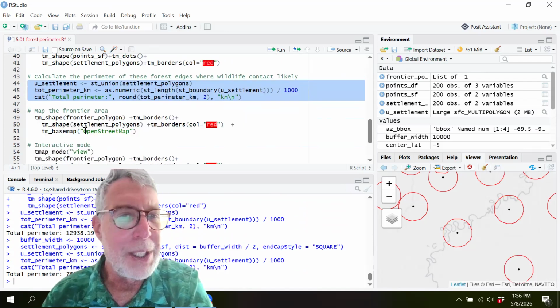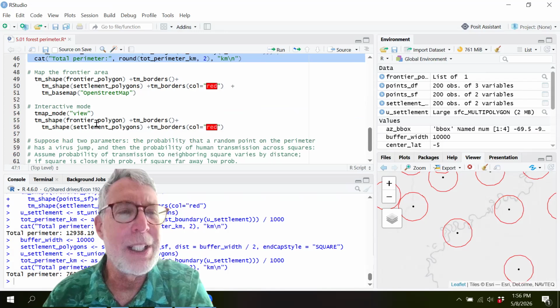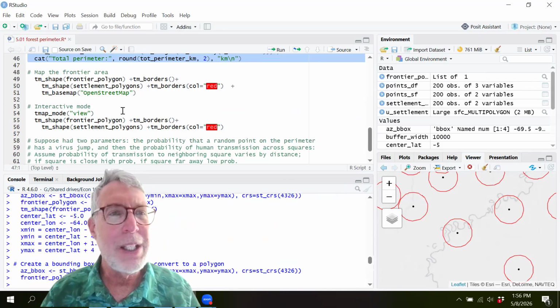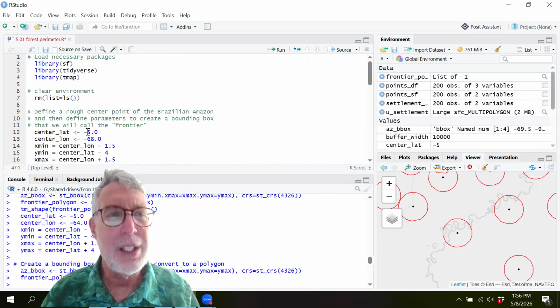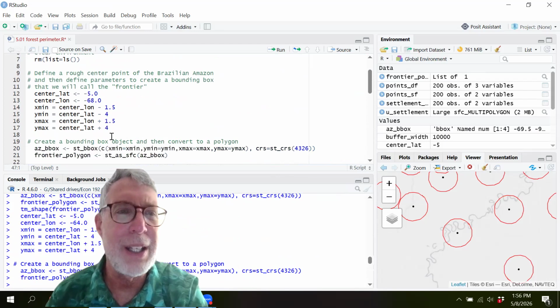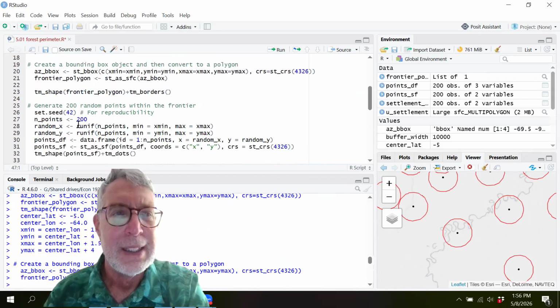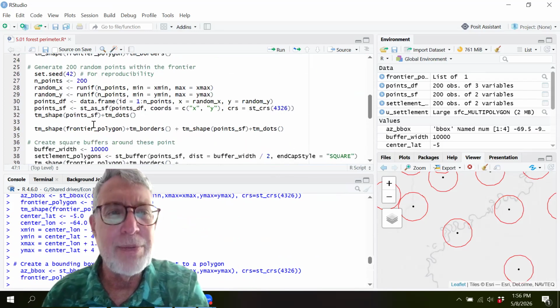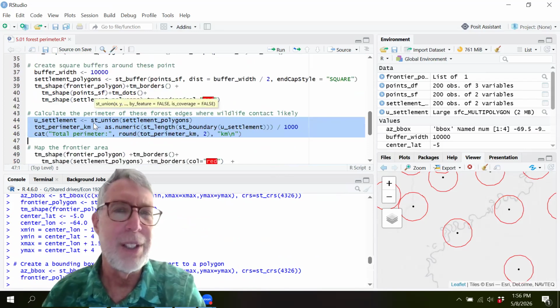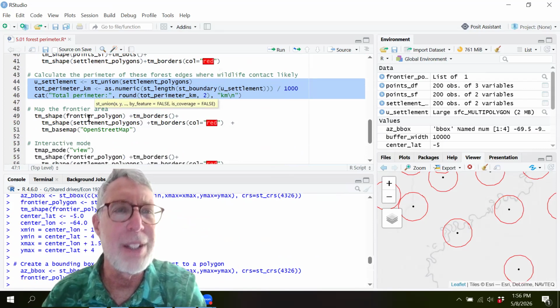And then I think we already did this map and already did that map, right? So we have points. You can change the latitude and longitude to map any place in the world and change the size of these points, the number of points, and then you'd have different values for this perimeter of wildlife. So that's how this part of the script works.